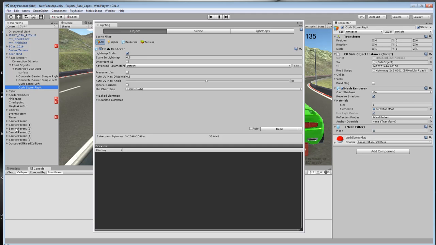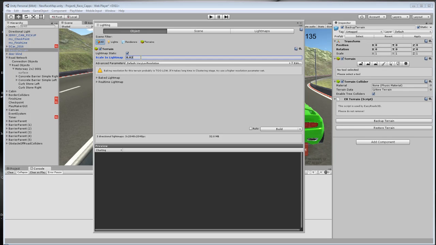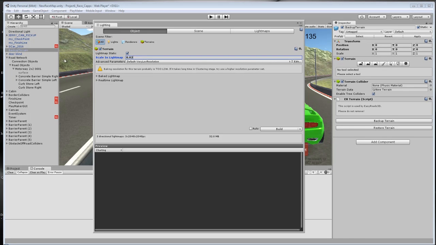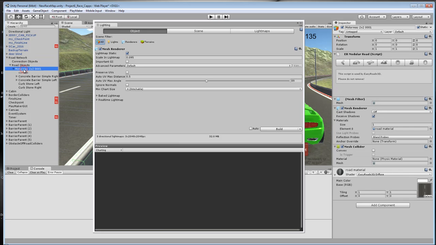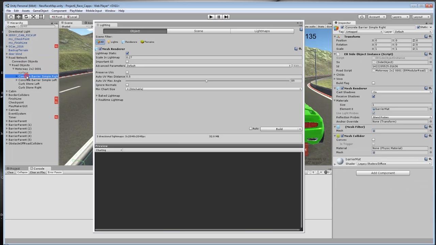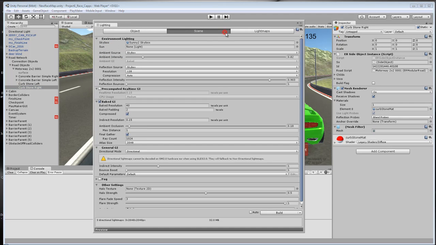Maybe one more on my terrain. Double check my terrain. Oh yeah, look at that. Maximum size 2.5. Let's check the resolutions on these now. It's default, default, default. Okay. Those are the main things I'm concerned about.